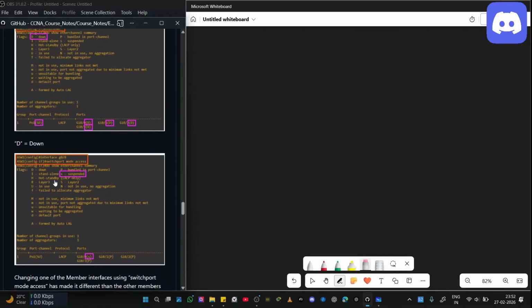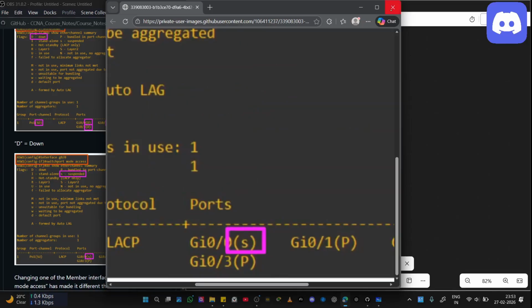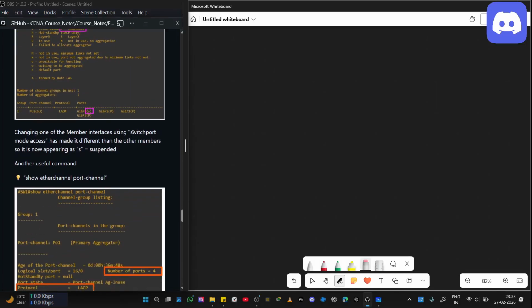D for down, S for suspended. SU means S for switch, which is layer 2, U for in use. S for suspended, this is the meaning of this.